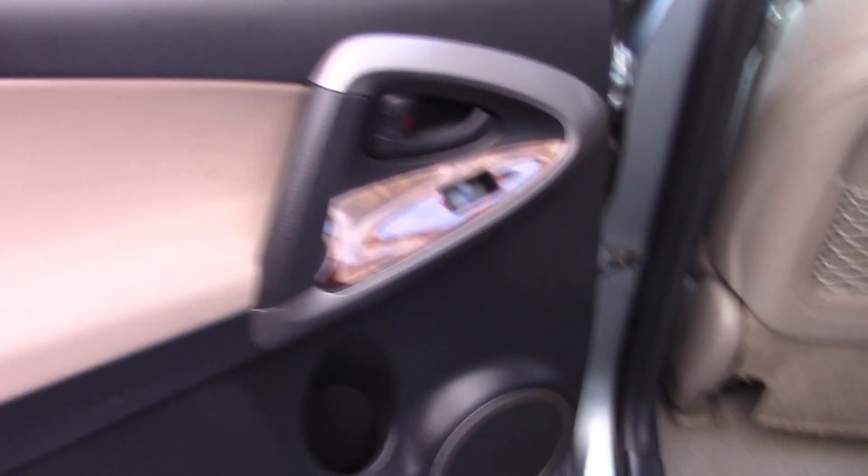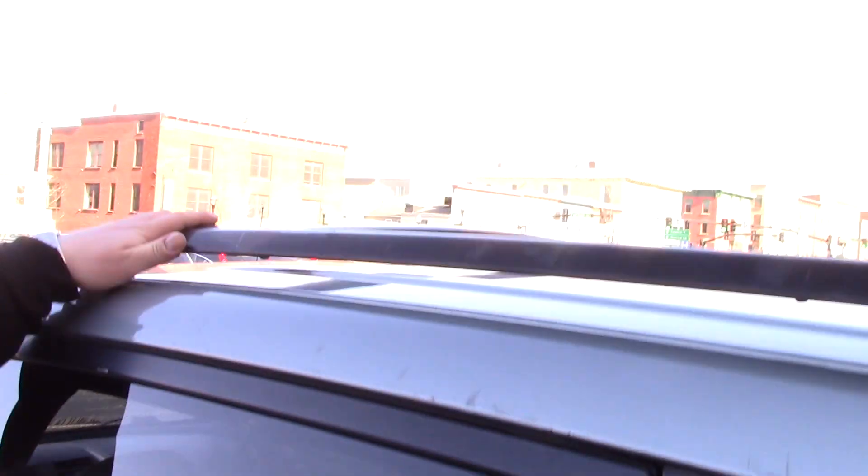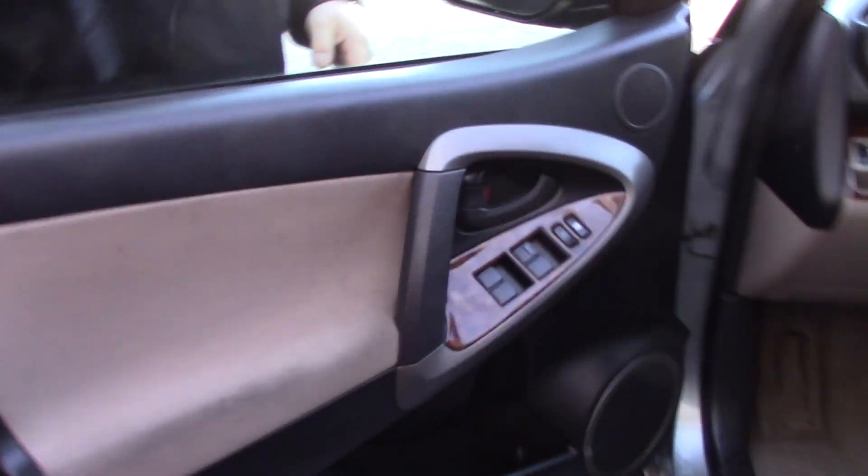I'll give you a peek at the space in case this isn't something you've had previously as far as a RAV4. It's good utility — you're going to have not only good seating space for folks, but the ability to fold those seats down. Up top too, you're going to have the roof rack and rails as well for putting stuff up top if you need to.